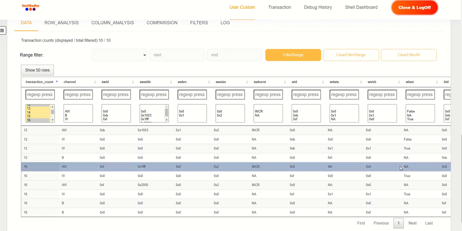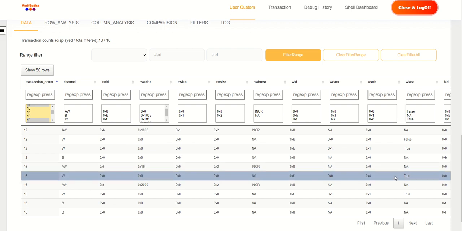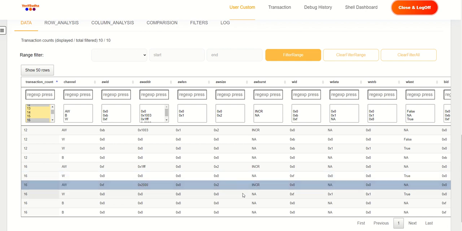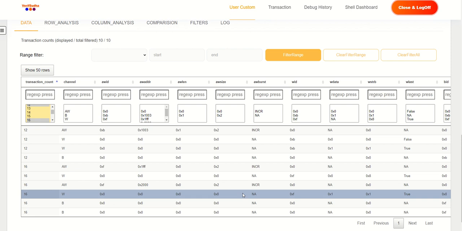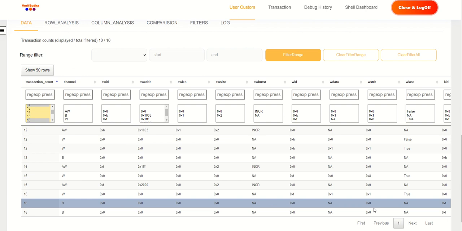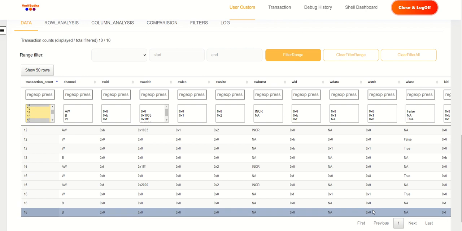Whereas with this one, we are crossing a 4 KB boundary, and the spec says that a burst cannot cross a 4 KB boundary. So what it is doing is initiating one beat, completing that, initiating a new burst, and then utilizing the write phase of the new burst for sending the second byte. And as you can see, there are two responses coming back from the slave. So I hope this helps clarify how the AXI bus behaves when it crosses the data bus width boundary as well as the 4 KB boundary.